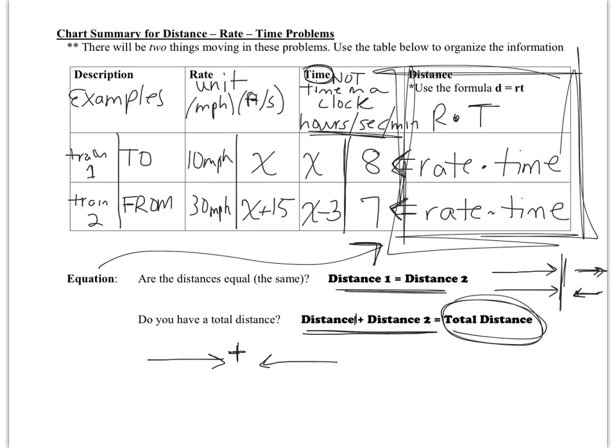Or in like the last example, traveling somewhere where you're going someplace in town and then you're getting on the interstate and you're continuing, right? You have two different rates, two different distances, two different things going on, but you're going in the same direction. That's one other way. Another way would be if there's two different people or objects traveling in opposite directions and you're given a total distance, that would be another time where you're adding the distances together. So hopefully this whole chart right here will help you figure out how to set up your equations.